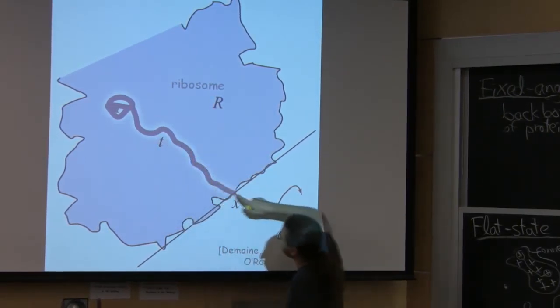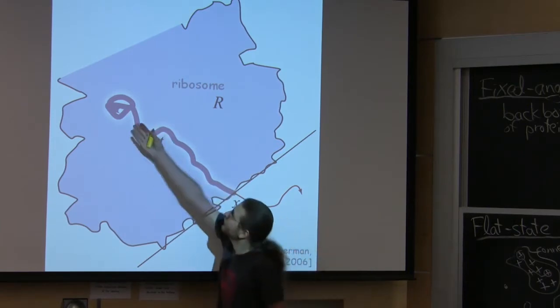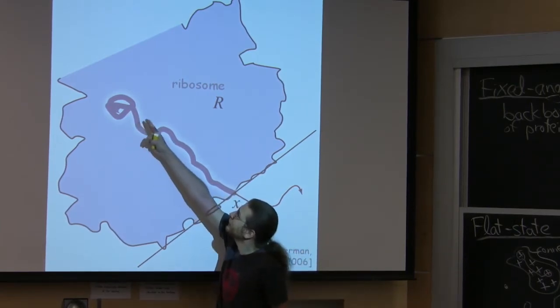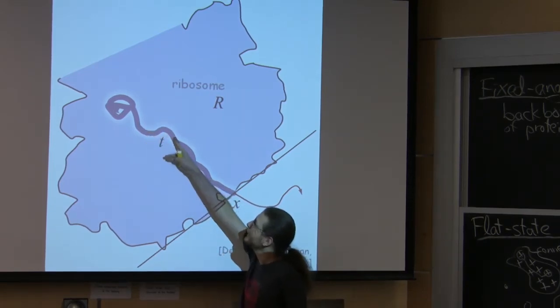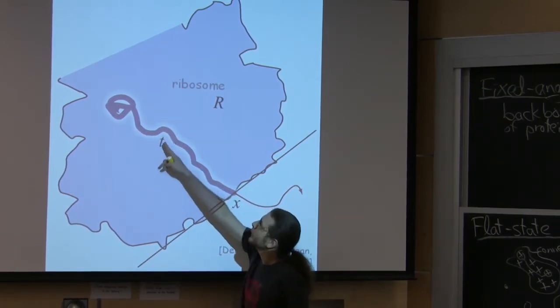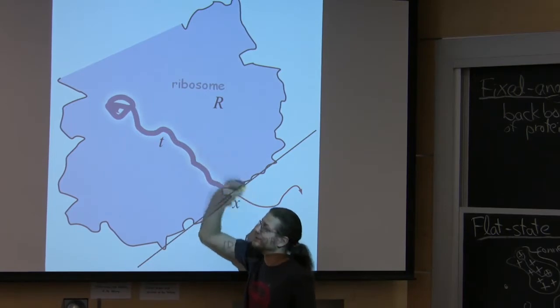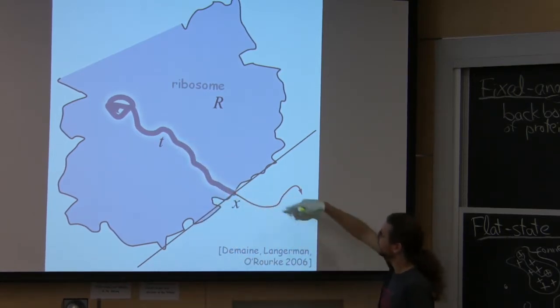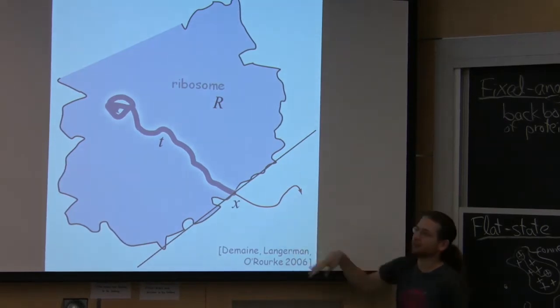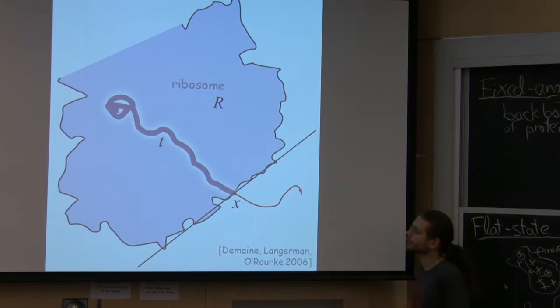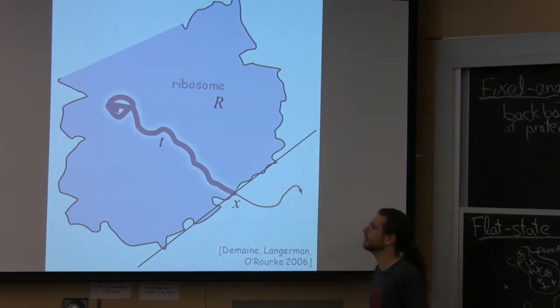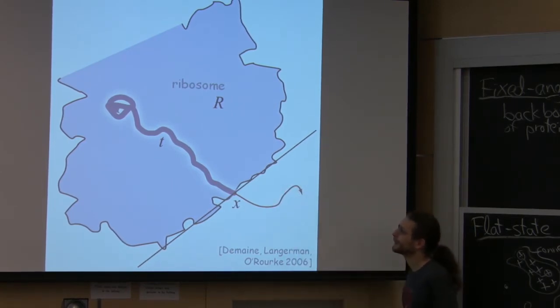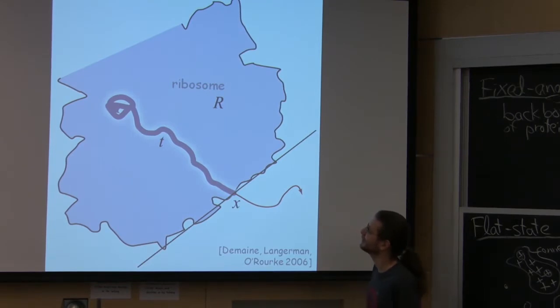There's a tunnel down here, and the protein gets sort of created here. The backbone gets created here, and it starts going through this tunnel. There's a bend in the tunnel around here where it's conjectured an amino acid gets attached, and then it goes out the tunnel, and the protein starts spewing out here, and presumably folding at the same time. We don't really know. So this is how proteins are created. It's the birds and bees, I guess, of proteins.